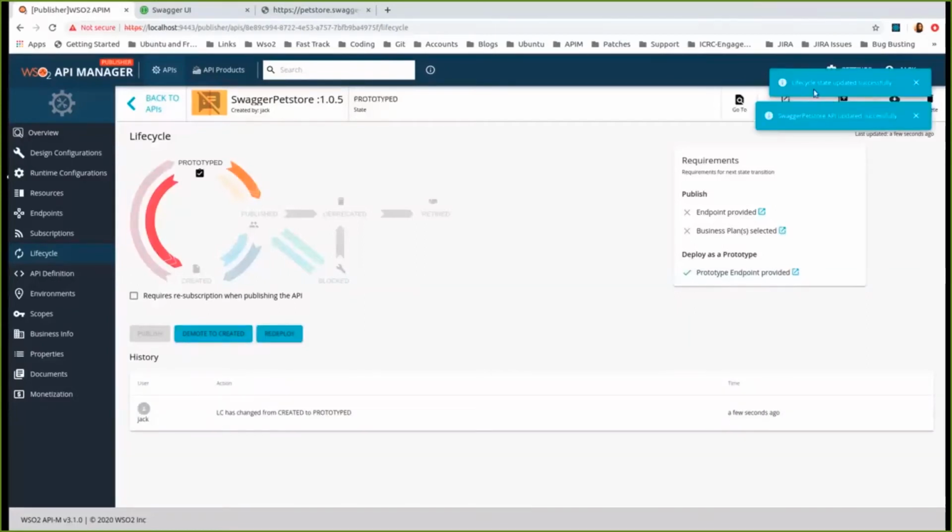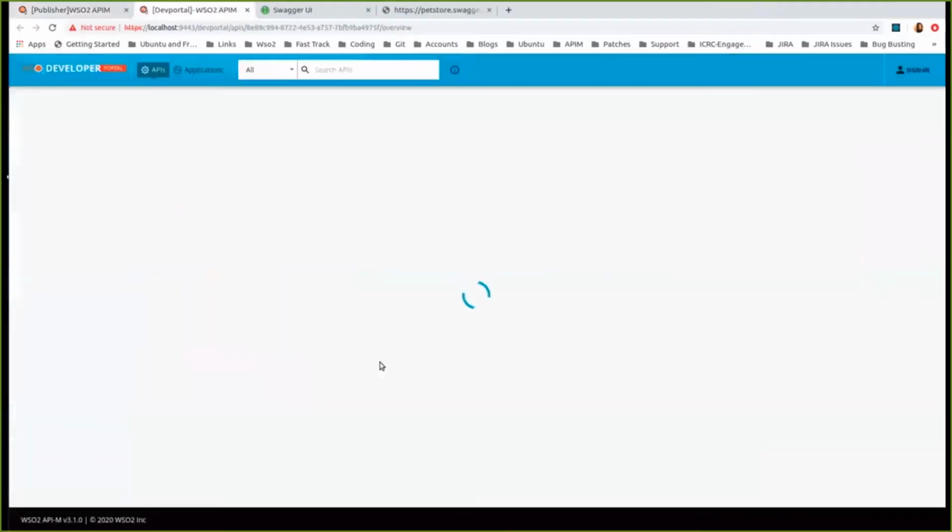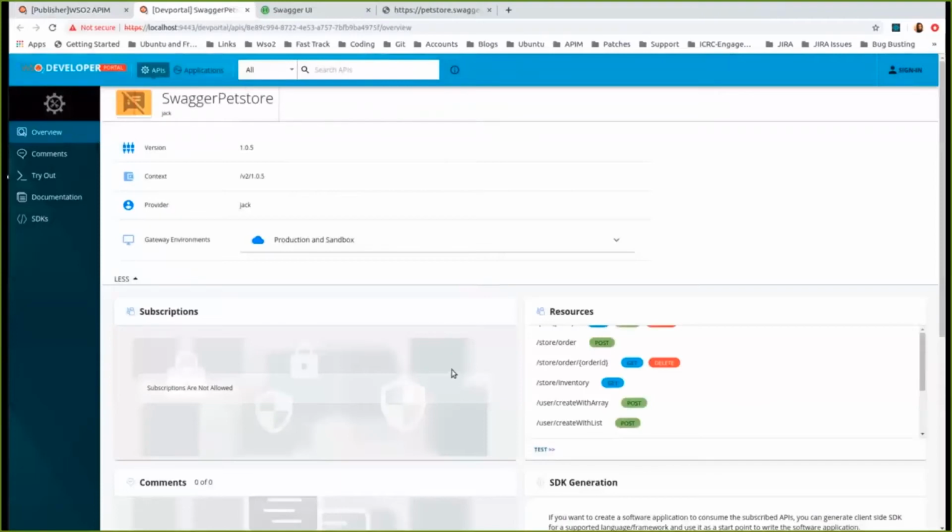And now my Swagger Pet Store API has been deployed as a prototype, and now I'm going to the developer portal to consume it. So as you can see, for this prototype API, I don't need any subscriptions.